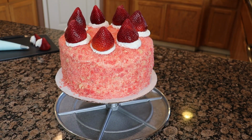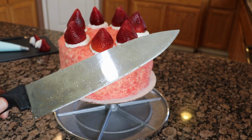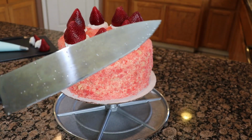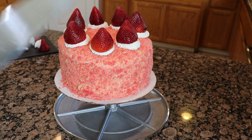Now, before cutting into this cake, you want to go ahead and grab your big knife and make sure that it's warm. I just ran it under hot water, and that way it'll cut through the cake much smoother. So let's go ahead and see what we got.